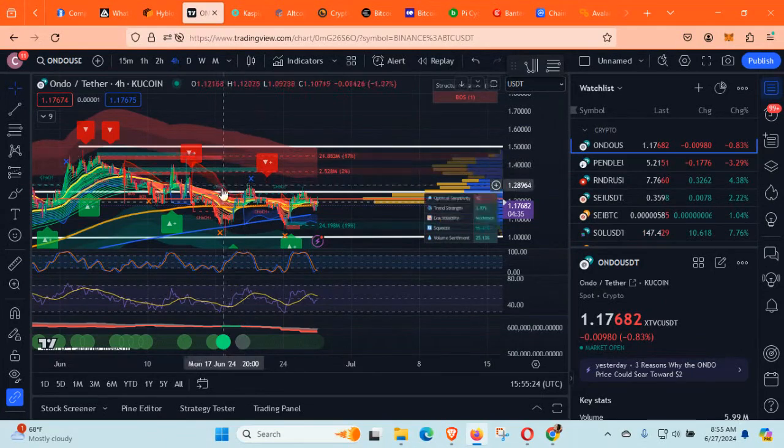And so if you got down in here or here or here, or in all of those, and your average entry is here, you can just keep moving your stop loss up, keep moving it up. This is what I would recommend doing. So when you get to here, you can take some profit off the table but leave some in. And then if you come down and get stopped out, you're still in profit because you entered down here.